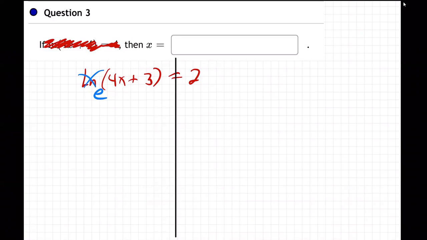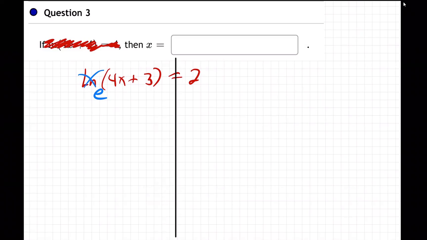Every log really has a base. There's no such thing as a log without a base. They just don't always show it. If they write the regular log word and they don't show their base, it's 10. If they write ln, they never show their base, but it's always e. It's the naturally occurring number e that we discovered. It's involved in financial things and other stuff. Anyway, so it's e. Okay, so now what do we do with it?